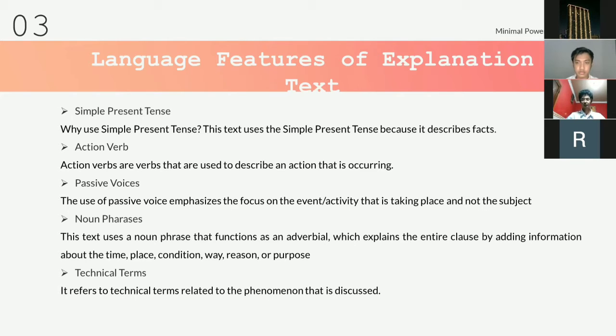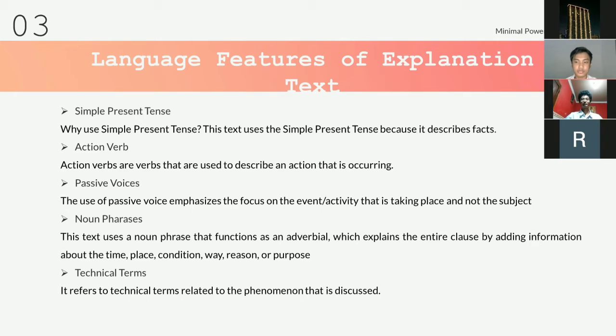Okay, the next one is passive voice. The use of passive voice emphasizes the focus on the event or activity that is taking place and not the subject. The examples are: in the beginning, the universe was created. Second one, America was discovered accidentally by a great seaman who was looking for something else. And the third one is, the car has been replaced by oil.